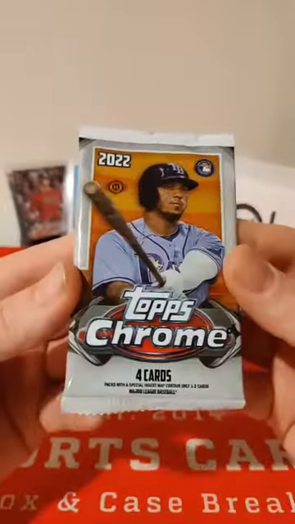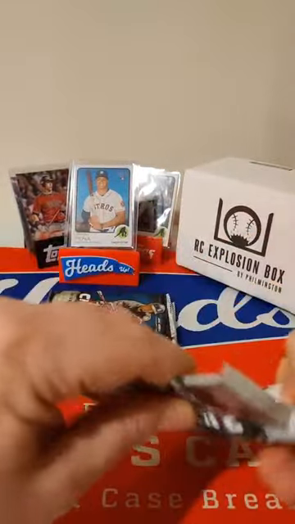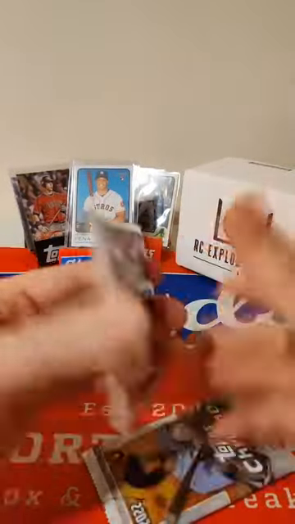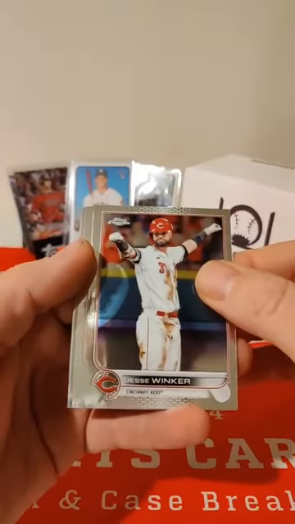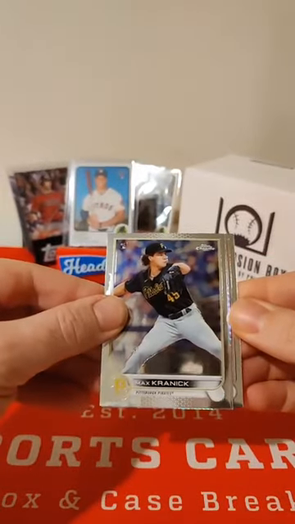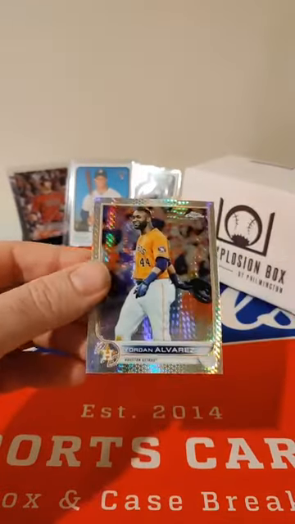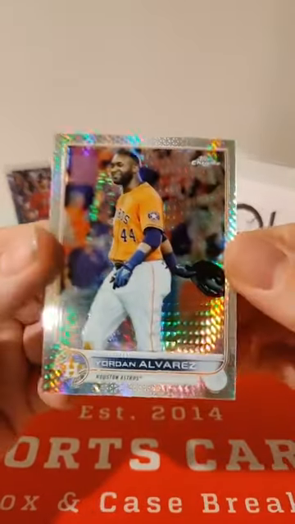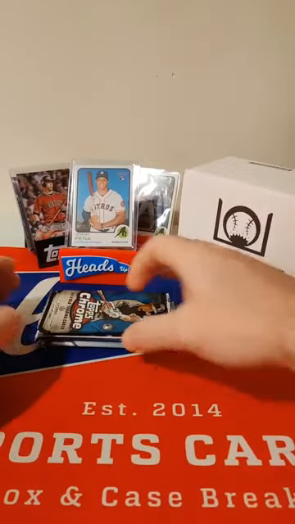All right, next up we have 2022 Topps Chrome Hobby. Come on, Judge or Goldie. Max Kranick, rookie. Max Muncy. And we'll take a Yordan. Take a Yordan Prism insert. Prism refractor. Not too bad. All right. You know what?